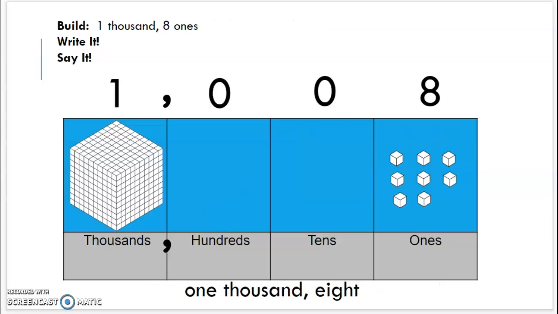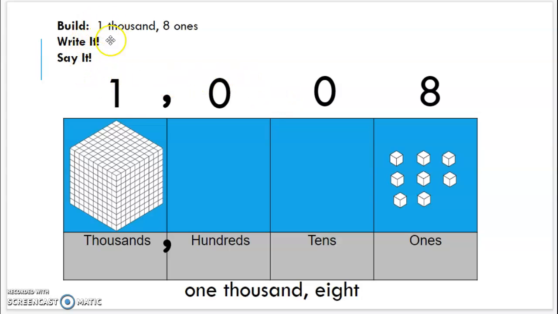Now, this one is a little different. But I want to show it to you because this is a number you might come in contact with. When we didn't have a number in the thousands place, that's okay. We just don't put anything there. If we have something in the thousands place and we don't have something in the hundreds place, or maybe we have thousands and hundreds and we don't have tens, we have to fill those places in with zeros because these are still represented by the 1,000. So we have to put a 0 there since there's nothing.